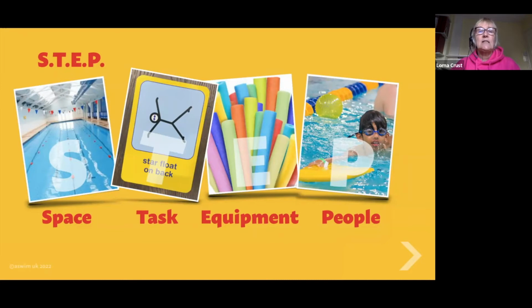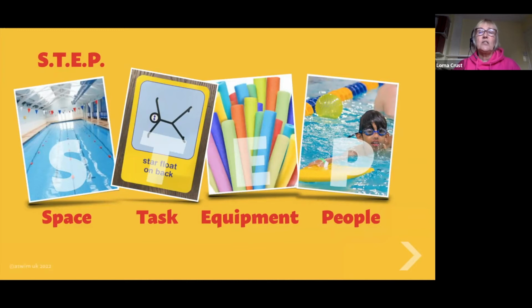Adapting the task, so thinking about the task and maybe adapting it so it meets everyone's needs again. The type of equipment you use, we've already talked about the balls that we've used in water polo, so perhaps using a deflated ball versus a hard ball will make it more accessible and also motivate swimmers to want to play the game. They're not going to want to play if they're going to get hit in the face with a hard ball. Using swim picks cards to make it very visual, a really useful piece of equipment. And it may be that some swimmers use a noodle or armbands throughout the game to give them that additional support.